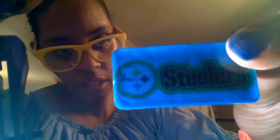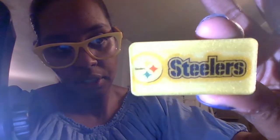So the Steelers colors are blue, red, and yellow. This is how it turned out. You can see the logo, you can see the name, and here is my yellow piece. I love the yellow, I love the blue. The red I wish was just a little darker because it does look a little pink, but just wanted to show you guys.